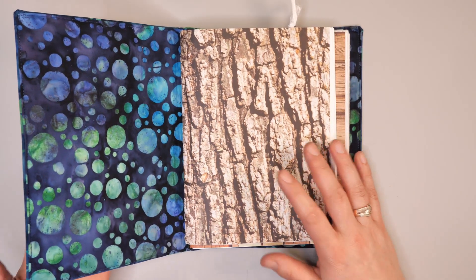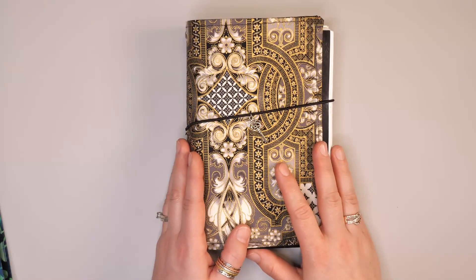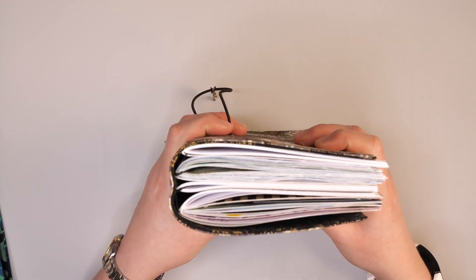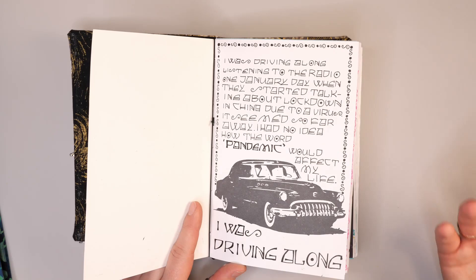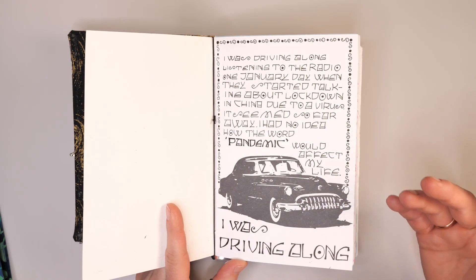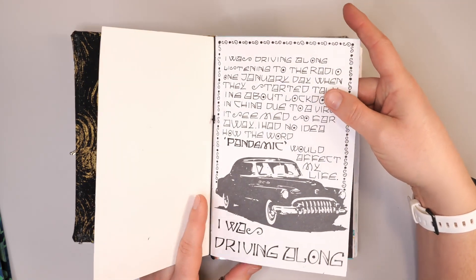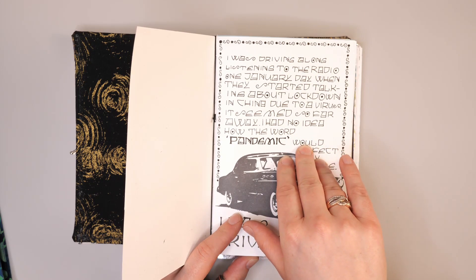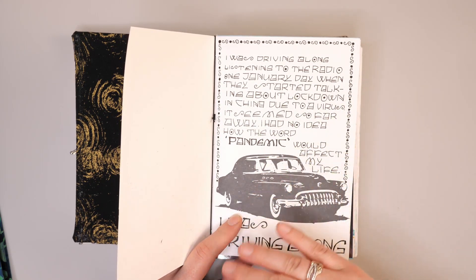Some people also use them for bullet journaling — there's no end to how you can use this for writing and taking notes. This particular journal size I've been using a lot recently is seven and a quarter inches by five inches, and it's quite thick already with still lots to add. I love using these notebooks as a small scrapbook — a place to put some thoughts and tickets from events. It's also great paper for calligraphy or any sort of writing because I chose a particularly smooth paper so it takes stamps well and I can add my fountain pens. I can use quite heavy fluid ink and it doesn't seep through the paper, but it's super smooth so it doesn't pull the fibers into the nib either.